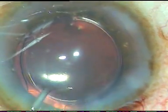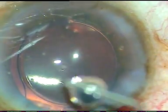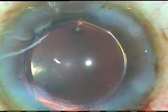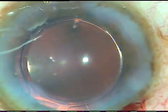This is moxifloxacin. I inject moxifloxacin, then I hydrate the side ports so that these side ports become waterproof wounds, and a final wash is given with balanced salt solution. The anterior chamber is formed then, and I conclude the case.